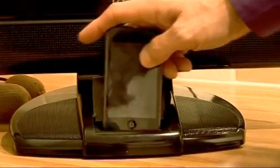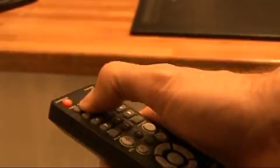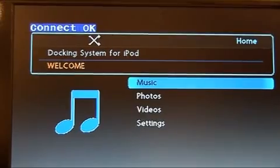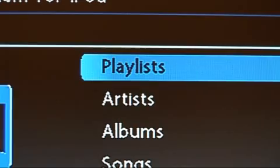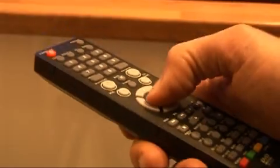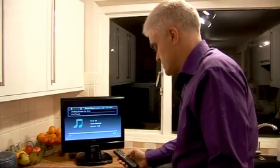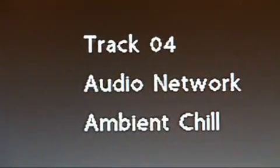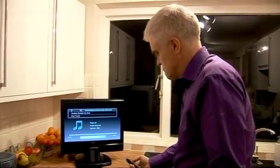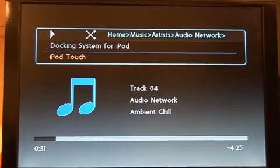Let's try it in that mode. Alright, I'll go into iPod mode on the remote. Well, we get a very iPod-like interface pops up. Let's go into music, artists, a bit of audio network. Let's hit play and boost the volume. It's not going to give your hi-fi any worries, but it's pretty good sound for bedrooms or kitchens. Not bad. Let's try video.